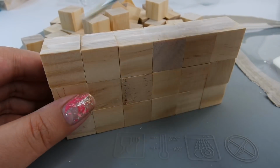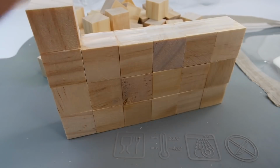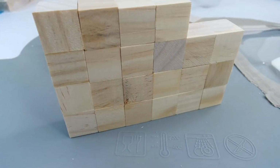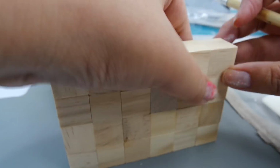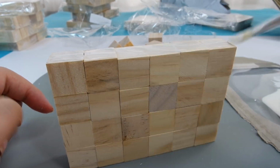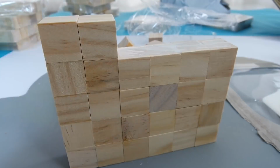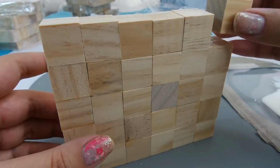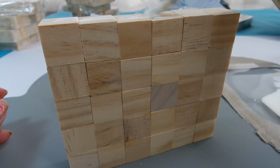Now, these blocks, they're not perfectly cut. They're not absolutely 100% identical. So if you're going across and you suddenly find that one is sticking out more than the other, you can always compensate. You can flip the brick around so it looks flatter, or you can compensate by putting it next to a block that fits a bit better, if you know what I mean. So just see how you go.